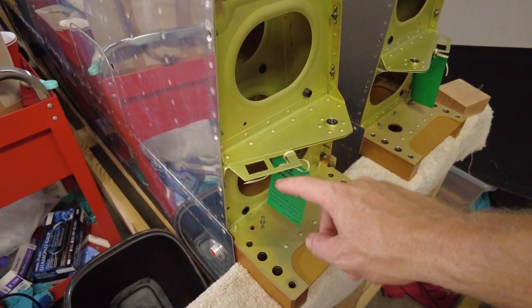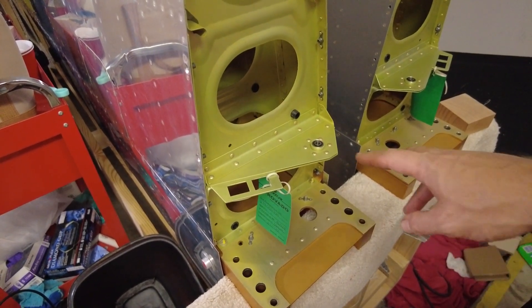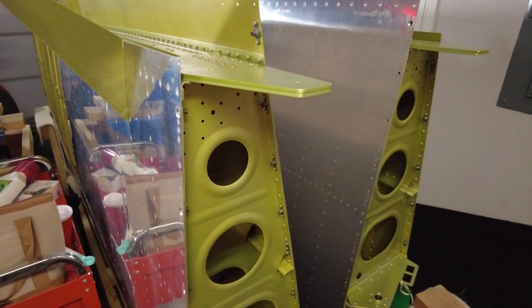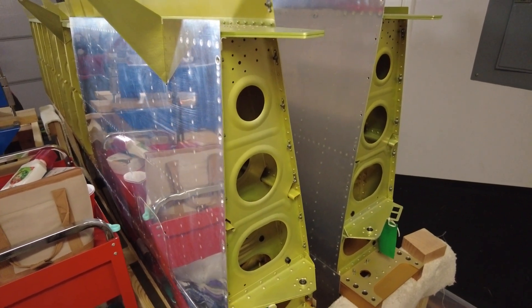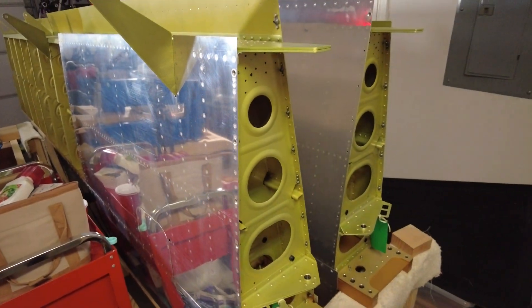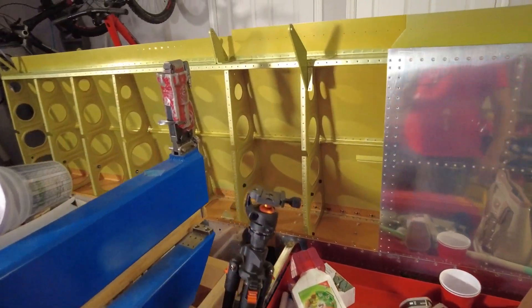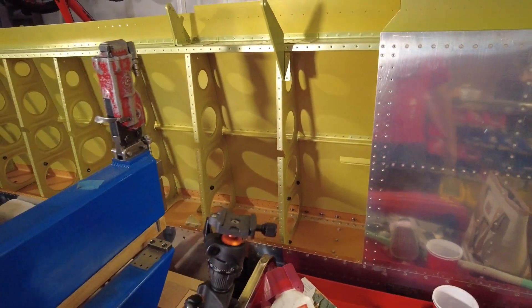This assembly here, sandwiched on both sides, is one of the parts labeled as to replace — this is the push rod bracket. I dug around with the camera earlier and it looks good so far. The other big problem is some of these ribs right in here — the ribs that attach the flap are going to be the really hard ones to get apart and replace. Hopefully we don't have to do that. The good news is I should be able to inspect all those rivets really well using the borescope camera, so we're going to spend some more focused time doing that in the near future. If we have to replace some of these ribs, I'm sure it's very doable.